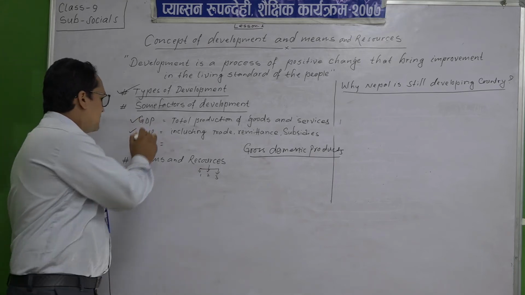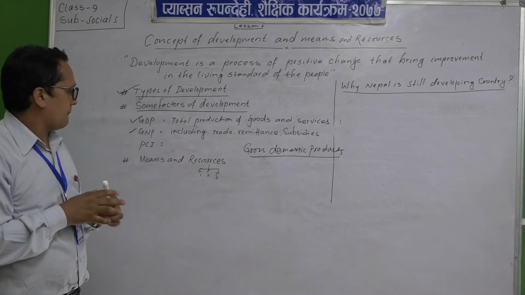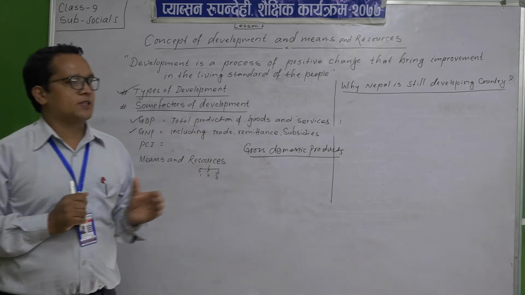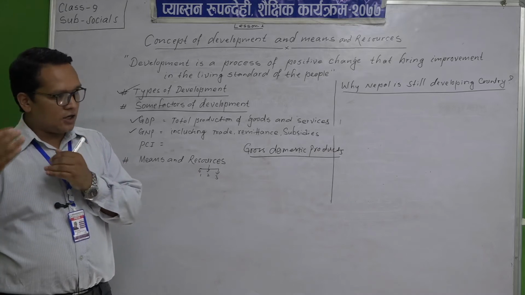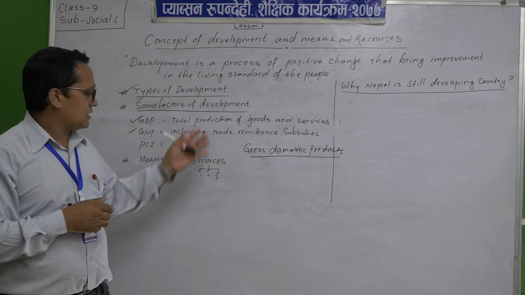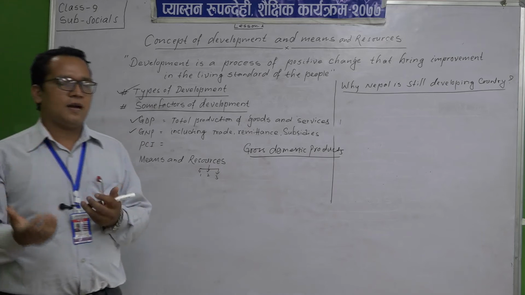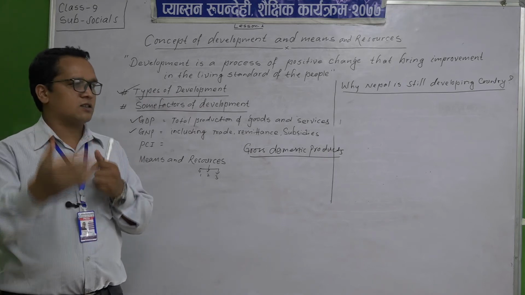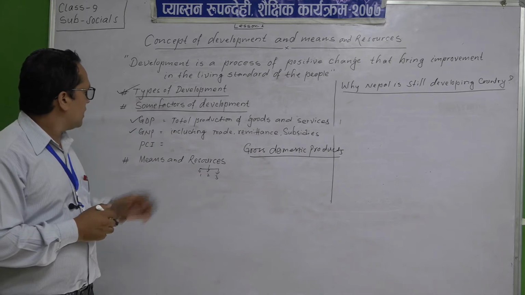Another is GNP, gross national product. This is the product including the GDP and including trade, remittance, subsidies and many others. It means our earning from outside. Remittance means our people earning abroad send that money to our country. And trade, inter-country trade. And subsidies: some NGOs, INGOs, rich countries or other donor agencies give some relaxations or some amount for us, that is called subsidies. That is also an important factor of development.